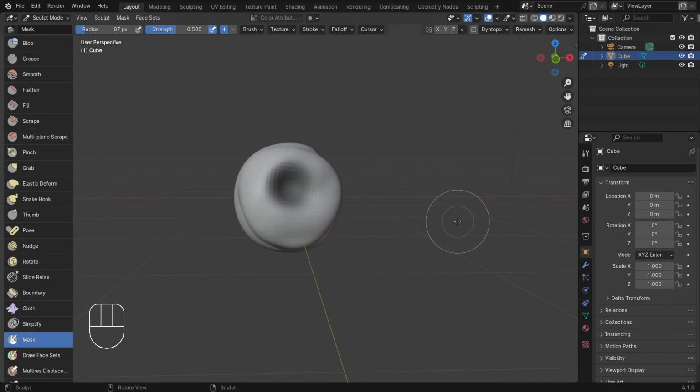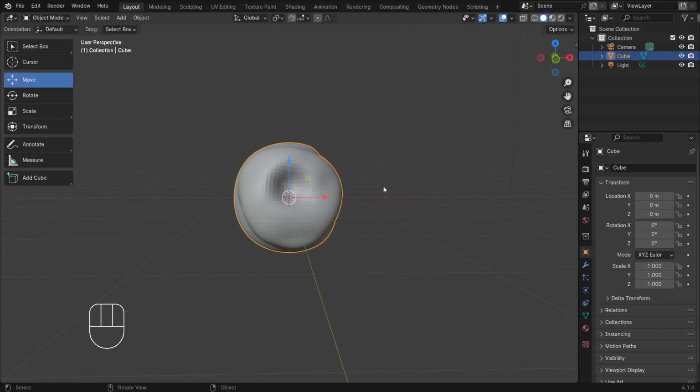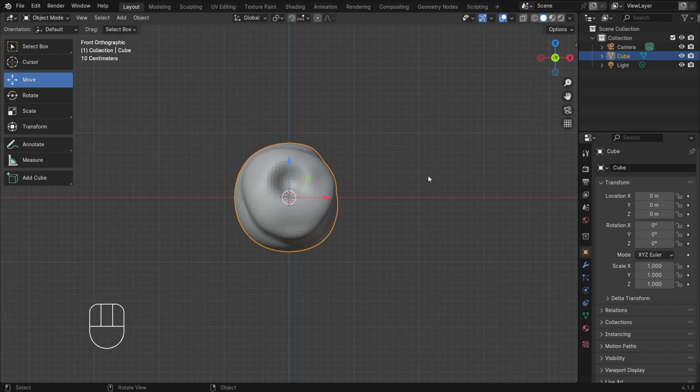The very last thing I want to talk about is how to import a reference image. Reference images are useful when editing or sculpting a mesh. The first thing you're going to want to do is to make sure you're in Object Mode. So get out of Sculpt Mode and get into Object Mode. Now, to bring in a reference image, go into orthogonal view on the Y-axis by clicking on the navigation gizmo like we talked about earlier. This will make sure that when we put the image in, it is straight and not on an angle.